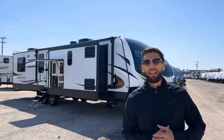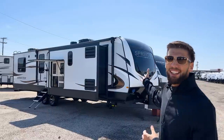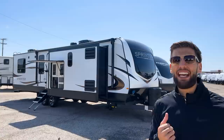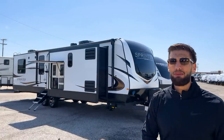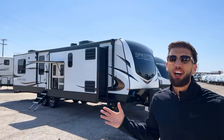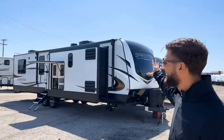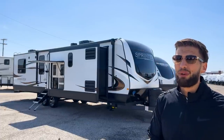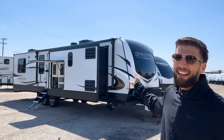What's up y'all, welcome back to another video. My name is Miles with Holiday World out of Dallas, Texas. Today we are taking a look at this 2022 Keystone Sprinter 333 FKS. This Sprinter model in a travel trailer is pretty unique because it's almost more like a destination trailer, being 100 inches wide — wider than your standard travel trailer RV — and about 37 to 38 feet long in total.